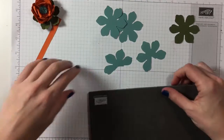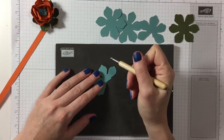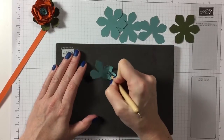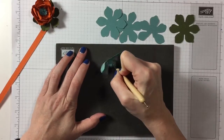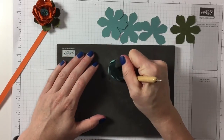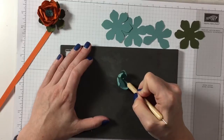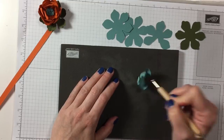This is going to become the middle of our flower. What we need to do is break the fibers of our paper, so I'm going in with a circular motion, working your way around the whole petal — start in the middle and work your way around. Look, it's already starting to shape like a flower. Then you go from the tip to the middle, from the tip to the middle, repeating all the way around.